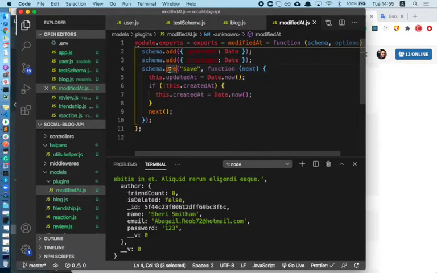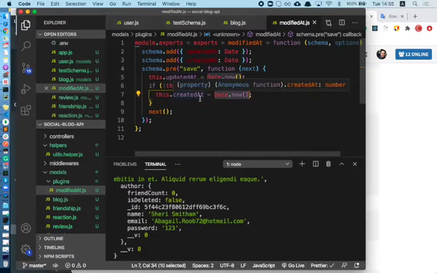Pre means before you save anything, just get the timestamp and save it as updatedAt. If that is the first time you save something, that means the createdAt is empty, then set the value at that moment to createdAt.